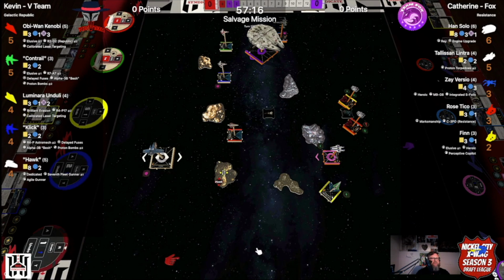Tally has to make a decision now. Does Tally want to take a target lock onto Obi and then boost or not? I think you still take target lock onto Obi and boost if it were me. I would not sit there. I would not let Lumi get a shot in. But that's just me. I would force Lumi to shoot range 3 into Rose.